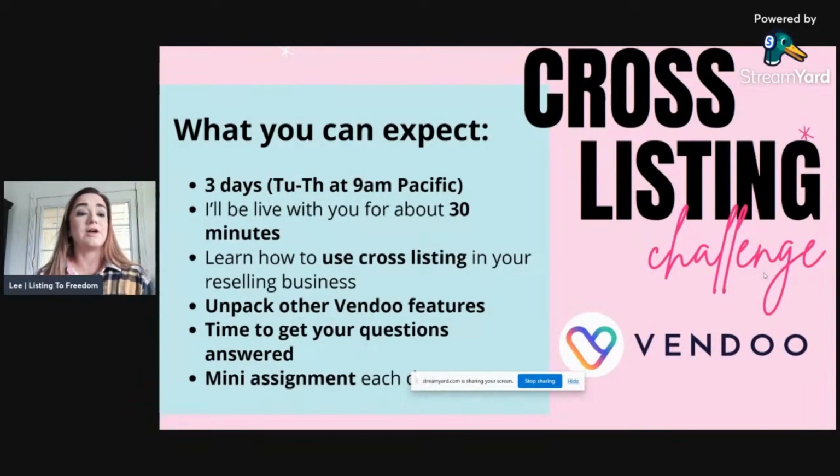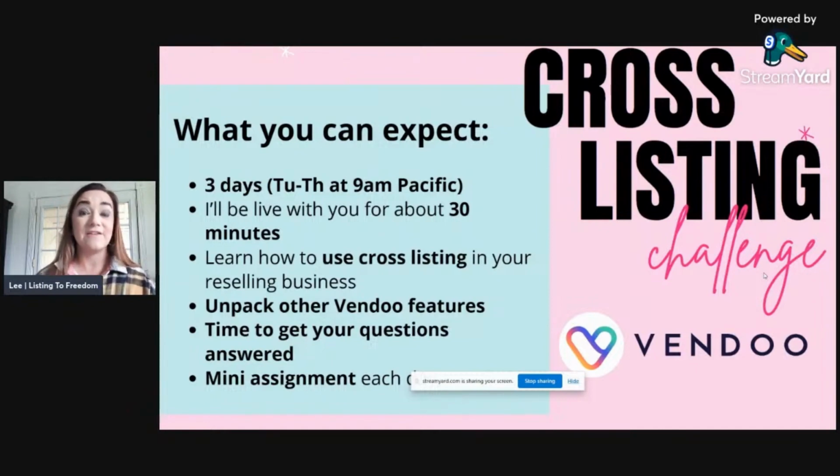So during the challenge, if you've been here the other days, you know that it has been 3 days long. The teaching time is right around 20 to 30 minutes of what I have planned to share with you. I demo everything that I talk about inside of Vendoo. And then it's all about learning how to use cross-listing or cross-posting, whichever you call it, in your business to help you make more money, to help make your life easier, being able to sell in multiple places, getting your items in front of way more buyers. And then during the challenge, we're unpacking other Vendoo features. That is the plan for today.